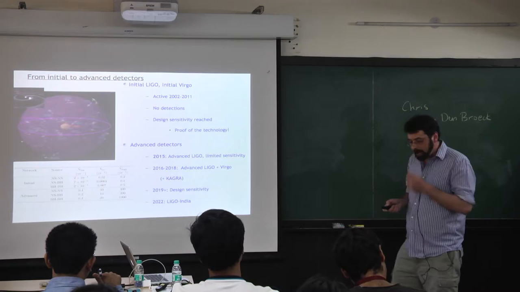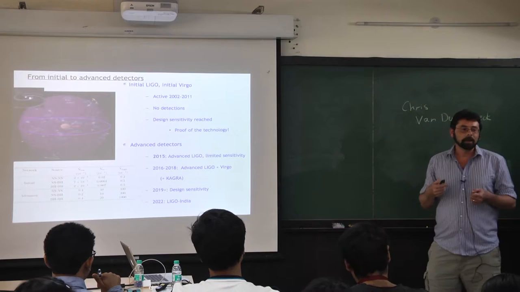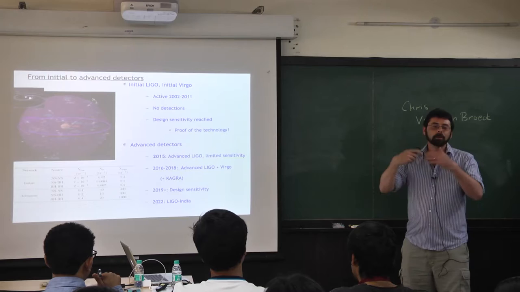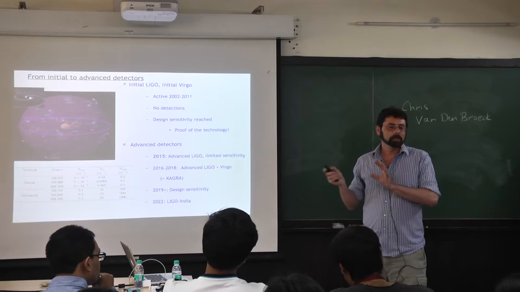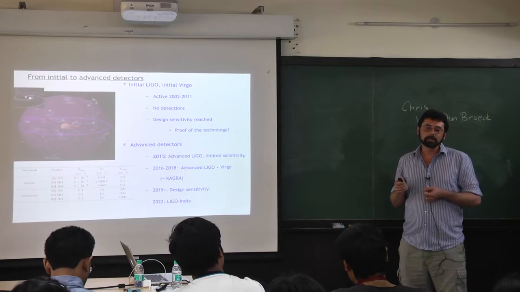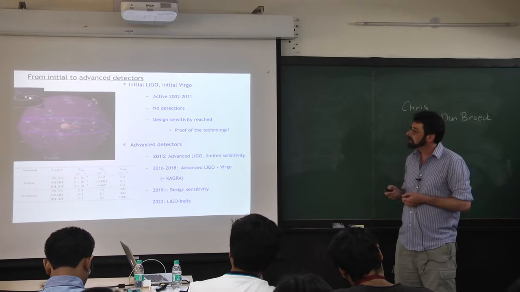Now, in terms of how sensitive a detector is, we hear numbers of 10 to the minus 22. These are fantastic accuracies, of course. But a good figure of merit of how much that means in terms of astrophysics is by looking at how far away you could see particular systems, in particular, binary neutron star coalescences. Because binary neutron star coalescences will always be very similar to each other, because it's generally believed that the masses of neutron stars in binaries fall in a pretty narrow range. And so these are sort of like standard systems that you can use as a figure of merit to see how good a detector is going to be.